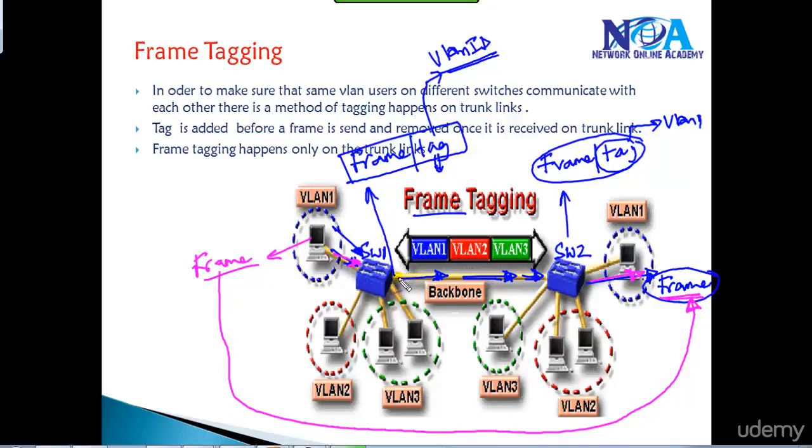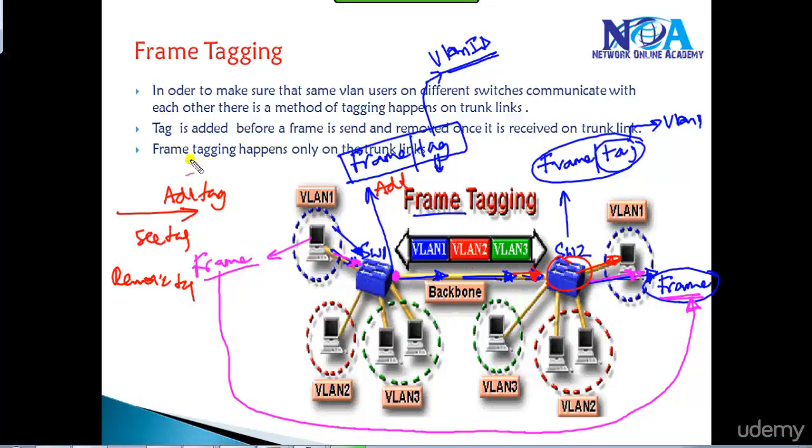But when the switch is sending on the trunk link, it is going to add the tag to that particular frame, and once it is received on the other side, the switch sees the tag and removes it, because once it sees the tag, it comes to know that this frame belongs to VLAN 1. So switch 2 will ensure that it sends only to VLAN 1 and not to any other VLANs.